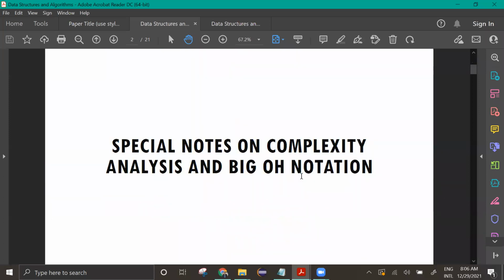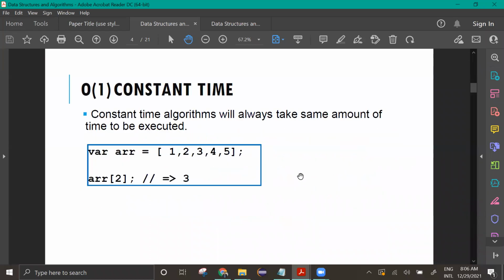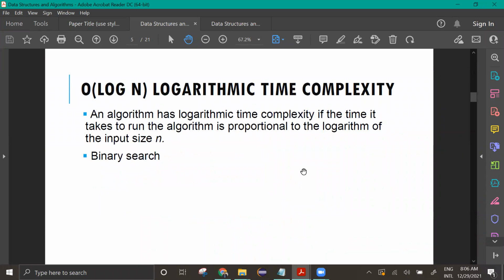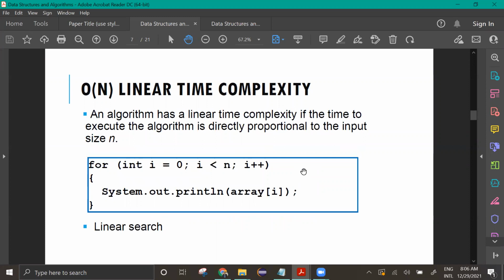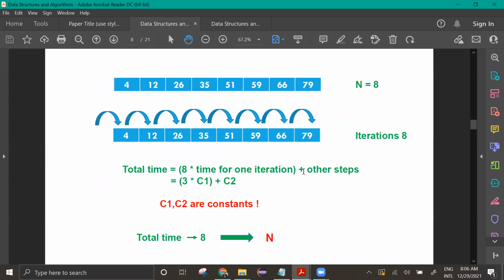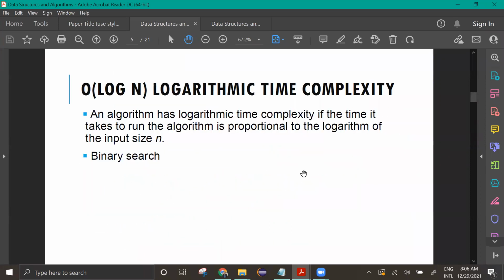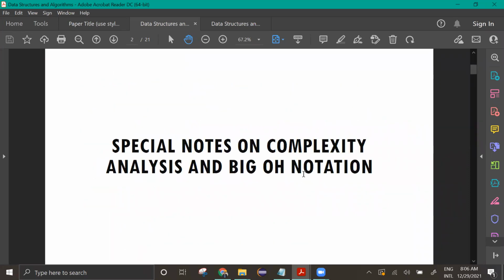I hope you have gone through the notes and, if necessary, the videos. In complexity analysis, we talked about how algorithms are compared based on their running time.